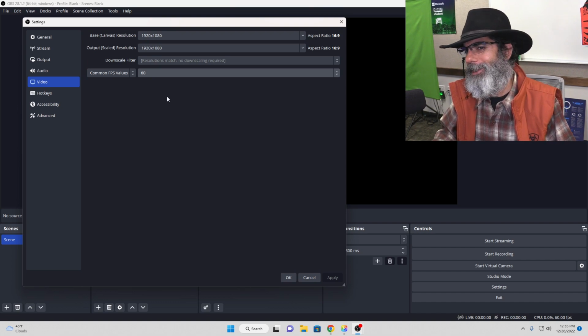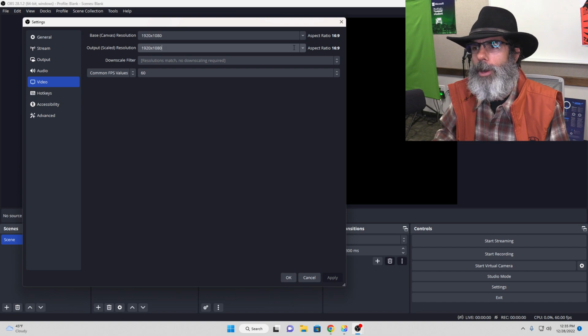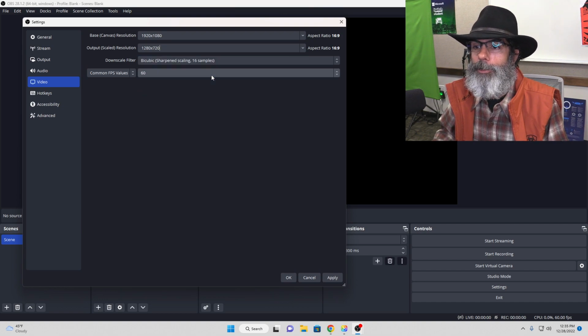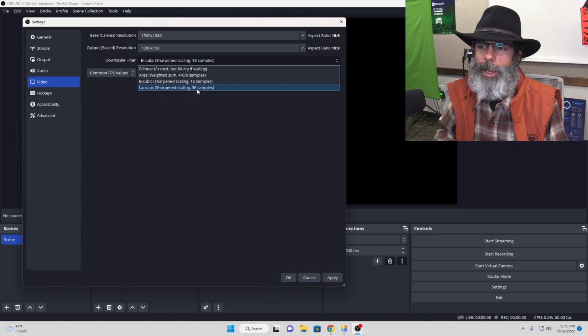Okay, now for some reason, your output needs to be smaller. I don't know why it would need to be smaller, but for some reason it does. Maybe you're doing 720. Then you have a downscale filter, and I'd recommend Lanczos. It's got 36 samples. It's a high rate filter. You can try it.